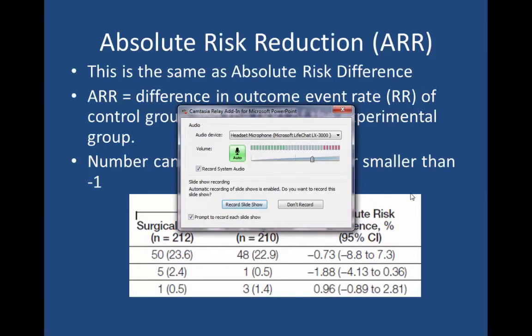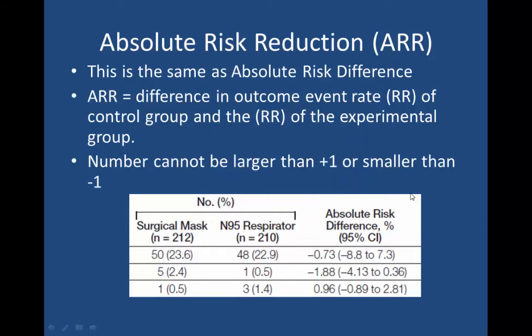All we have to do now is look at this absolute difference. Well, how did they get it? Wikipedia told me to take the treatment group compared to the control group. So 22.9 minus 23.6, I get a minus 0.73. How did they get this number? It's in the treatment group. Remember we said this one's weird because usually they put the treatment group first and the control group second. This one didn't do that, so make sure you always orient yourself to what was the treatment group and what was the control group. So in this one, take 0.5 minus, and that's a percentage already, 2.4, and I get a minus 1.9.